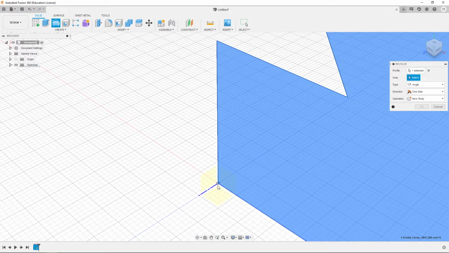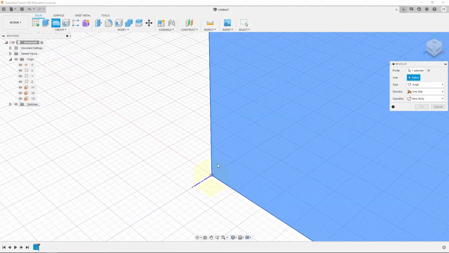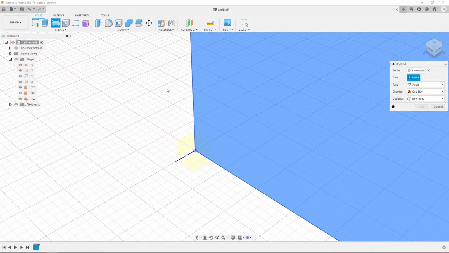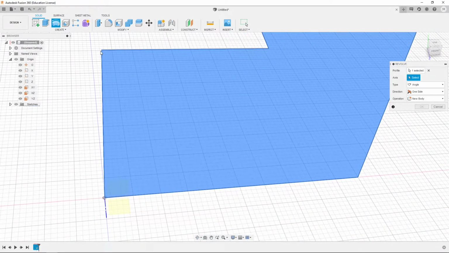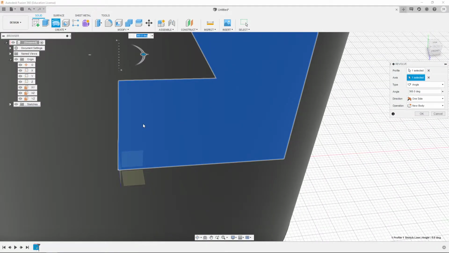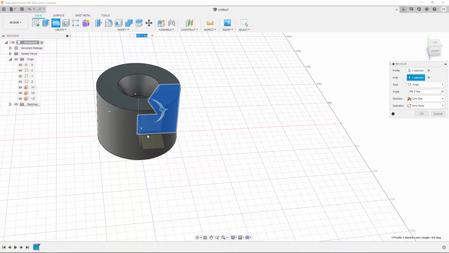If you don't see them here, we can always open them up by clicking Origin, and that also makes them visible. It's hard to see them, but they are there. There's the blue one, there's the green one. But I'm going to choose this line because this is the one I want. So I'm going to rotate a little bit so we can see it. And this line here is the one I want. So there it is. And as soon as I do it, it spins.